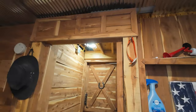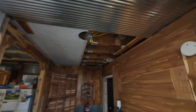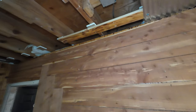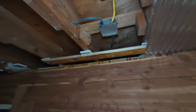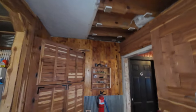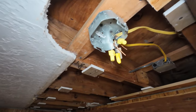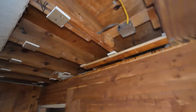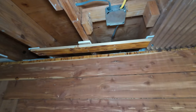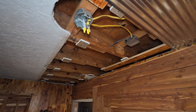The last thing I'll do in here is the trim work. Right now I'm going to remove this box. Never, ever, ever do what I did years ago when I was fairly new in electrical. What you need to get is these connector clamps — I had one in my pocket somewhere. These clamps down on the cable. You leave about that much — a little less — and you clamp down, and it keeps it where none of that ever moves or rubs against the metal. I'm going to take that cover off the box, put these clamps on, and do it right. I'm replacing the box too — you can see it's all bent up.